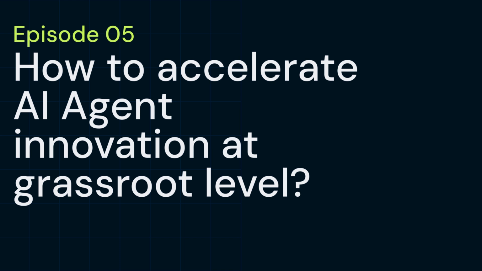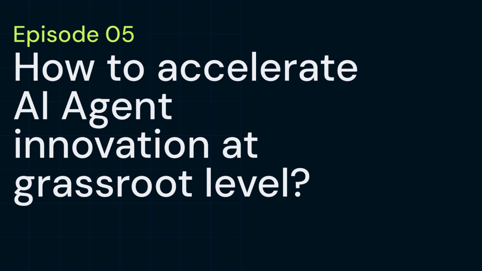In this episode, we'll cover a quick recap of the four agentic archetypes, a reminder of the core capabilities needed for holistic AI agent innovation, some real world grassroots use cases aligned to each archetype across personal productivity and domain specific tasks in insurance, finance, tech, and healthcare. Then we'll talk about what's required to move from low to medium maturity at the grassroots level, and some foundational questions you need to answer to set up those capabilities as a leader.